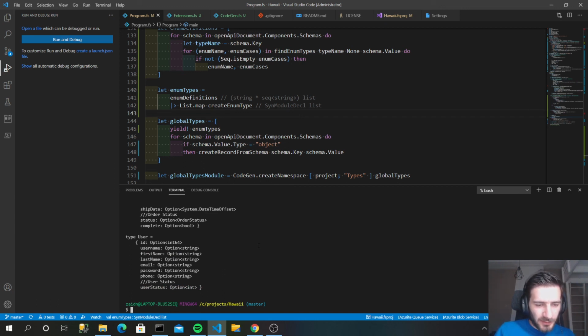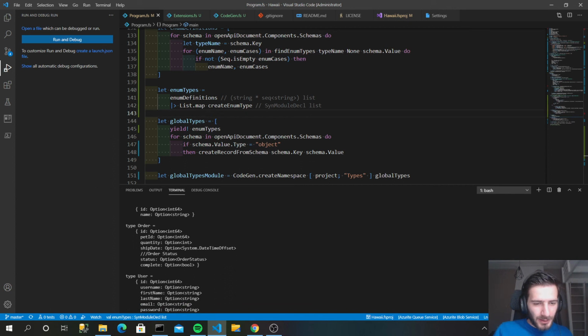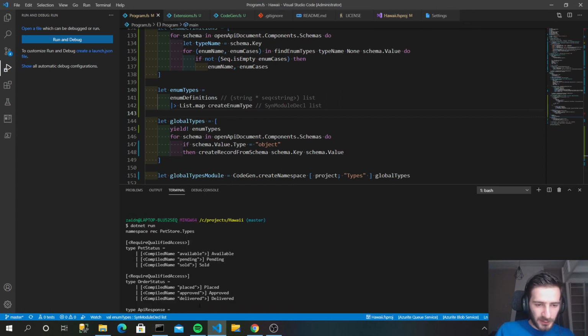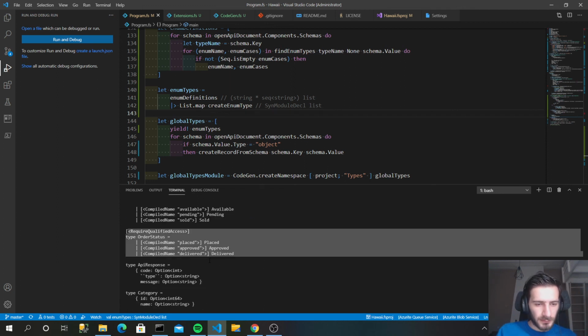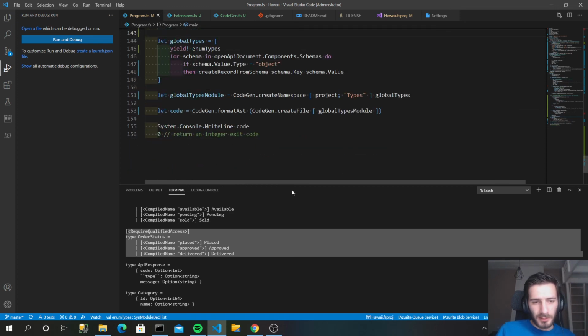And I guess we have something, because look at this goodness. Status has option of order status, and order status is defined here. How cool is that? We were able to come up with an ad hoc type. How cool is that?